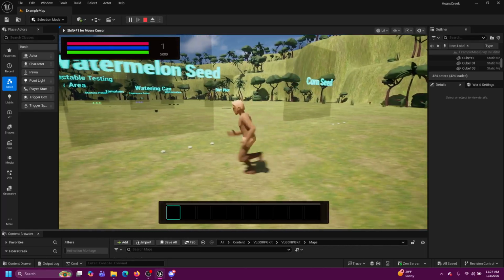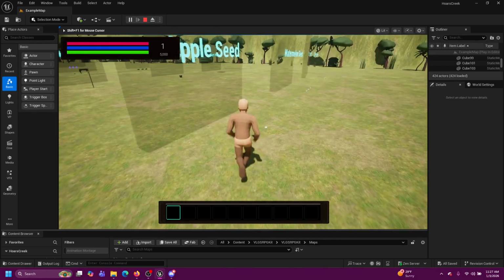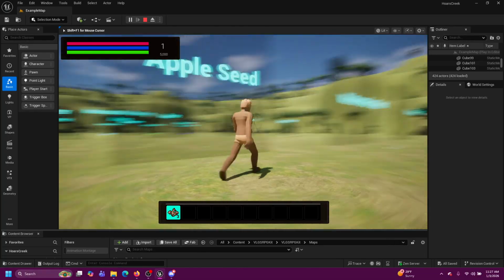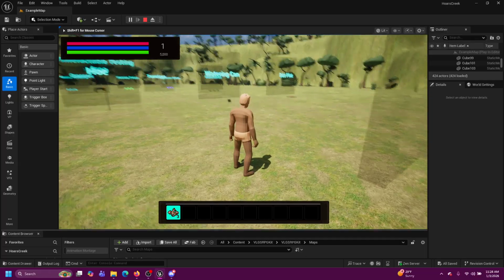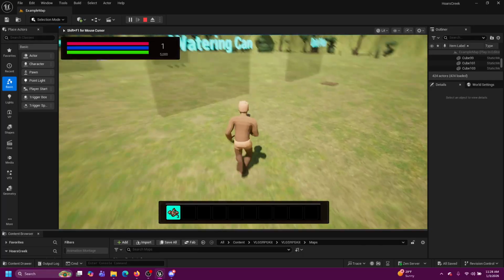So the watermelon seeds, any type of seed, belongs to the seed class. When you pick them up, it's going to determine what class it is, and if you use it, you can't, because it's looking for a dirt plot.